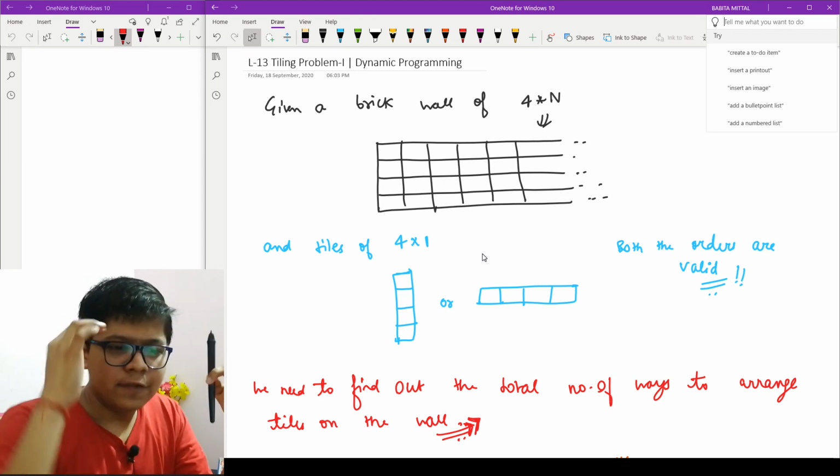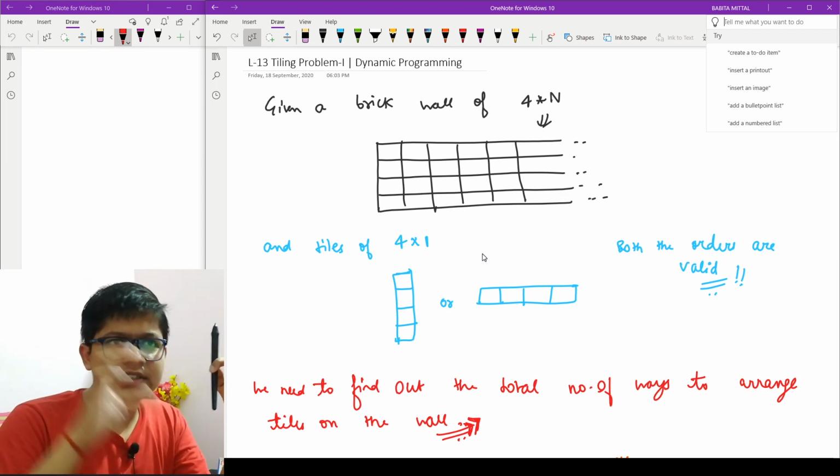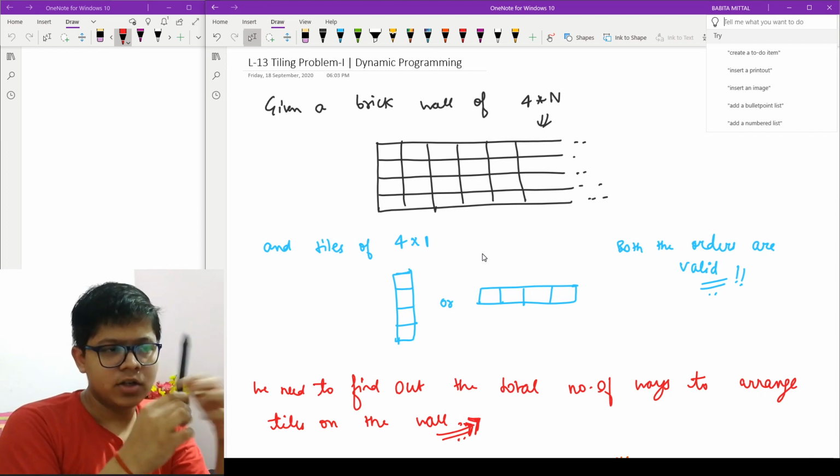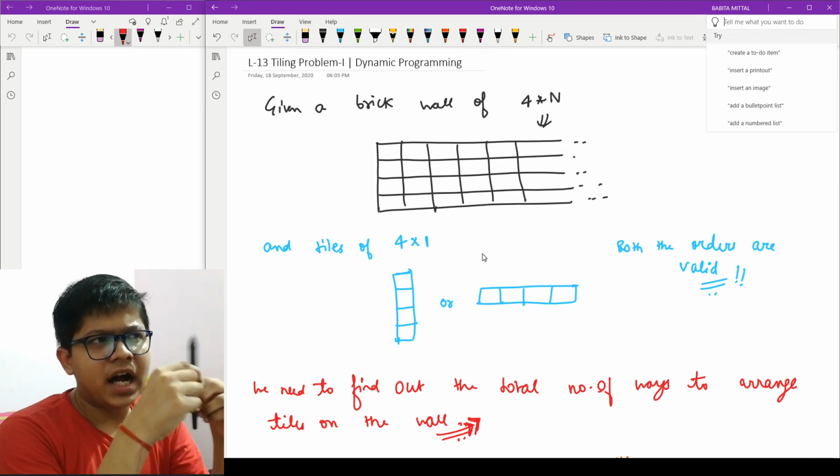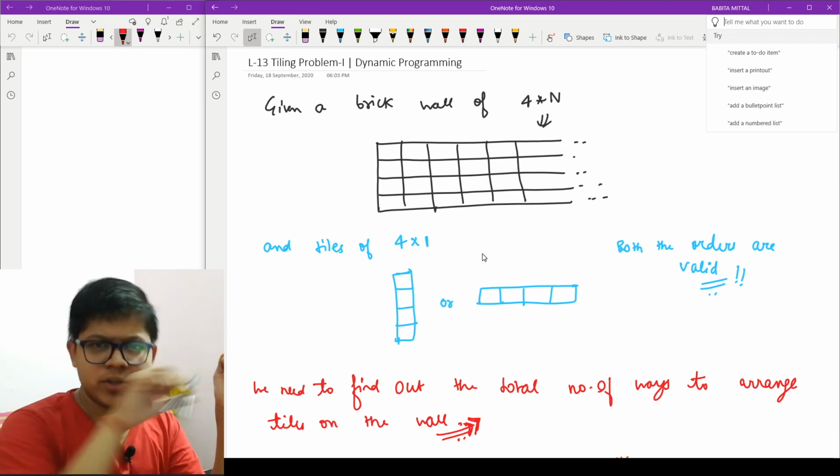If you go on approaching this problem, the first thing, if you want to place this on your grid wall, you will think: either I should place it vertically or I should place it horizontally.